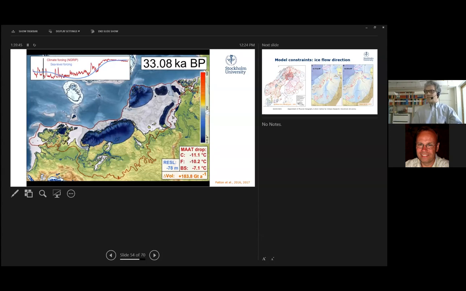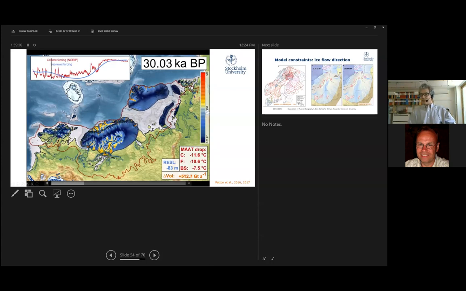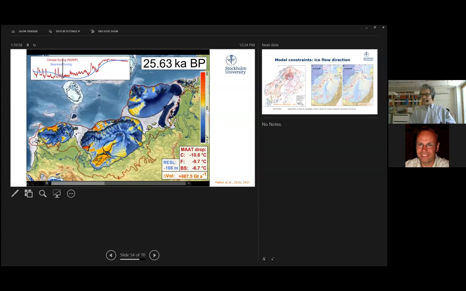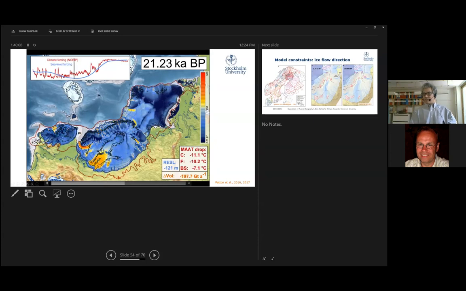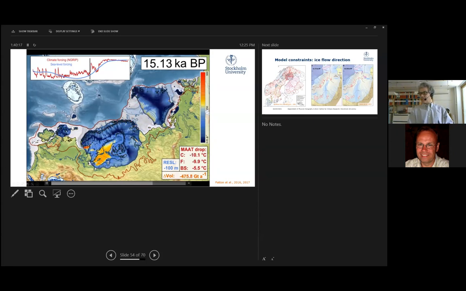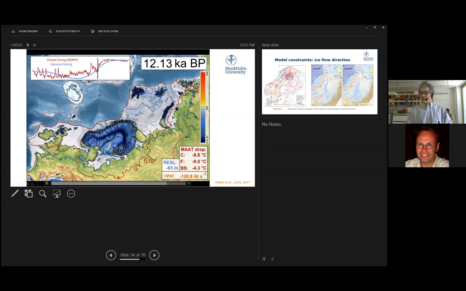So now you see this. The ice sheet's growing, you see here the progress towards the last glacial maximum. You see how it grows. The light colors are fast flowing, blue colors are slow flowing. You see how the ice sheets are still separated. This is the first connection between these two ice sheets. This only connects during the LGM, and then it breaks up again. Here you see what we deduce from the geomorphology is the maximum flow. And you see it doesn't quite attain that maximum in this model run. And you get a history of the volume of the ice sheet and the elevation of the ice sheet by modeling. And that's something that we can't get to by just the geomorphology.